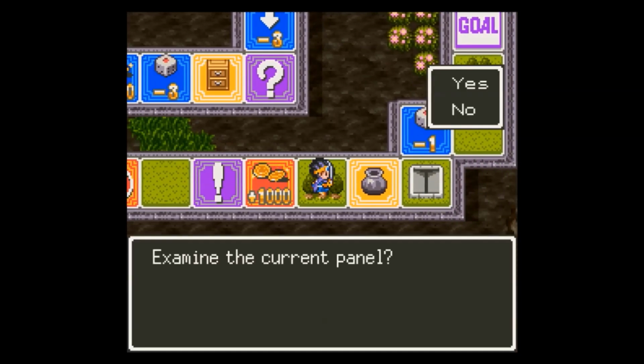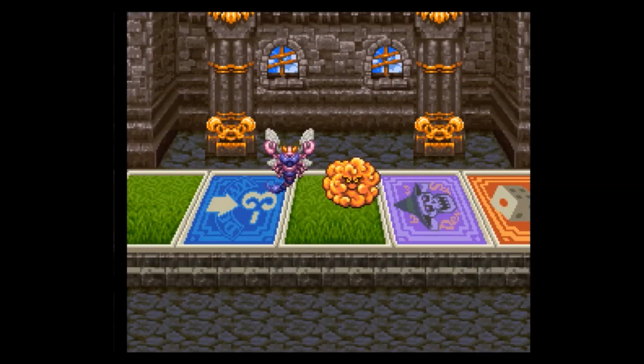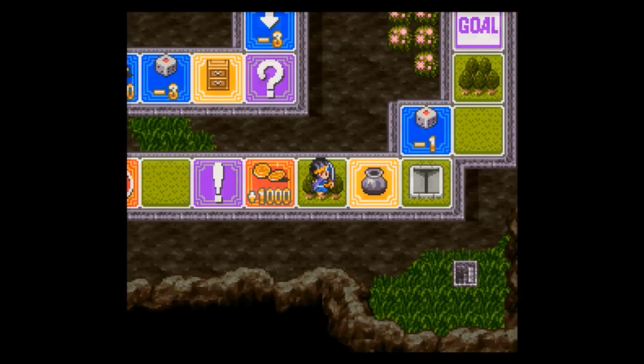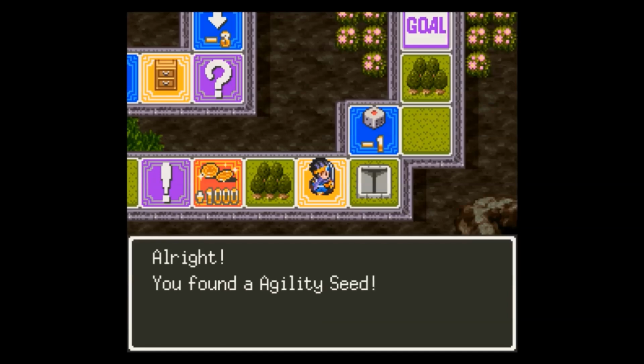Alright, let's see what the forest has. Examine the current panel? Sure. Monsters! But are they real monsters? I still need to know, though. Hunter flies and a heat cloud. Really? Well, that was nothing. 203 experience points. Oh, goody. There's a jar. Check inside of it? Sure. Alright, you found an agility seed.